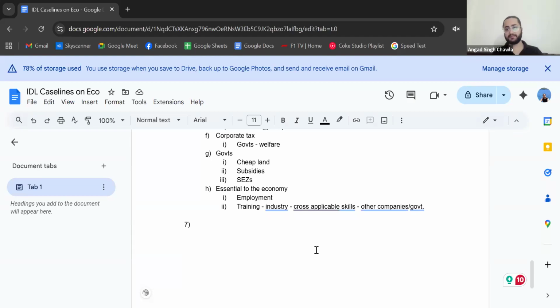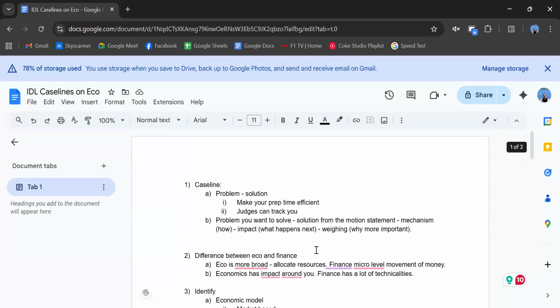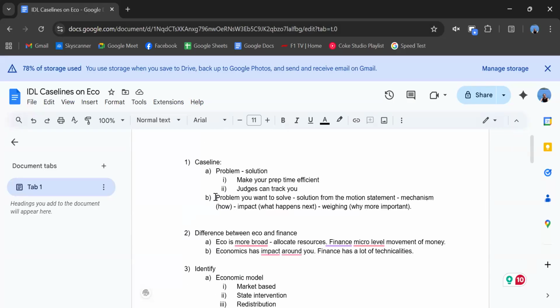Yes, I have a few questions. Do we have to say the case line at the start to put out a structure, or is the case line for us to refer to during our prep time? It's for you to refer to during your prep time. This is how you should write your case, how you should structure your case in your head. You don't have to say that I'll give you the problem first, then a solution next. You just say this is the problem that you're facing, this is a solution. The reason why this works is ABC, that's the mechanism. When it works, this does ABC, which is the impact. Why it's important, ABC, why it's more important. That's it. It's just for your reference.